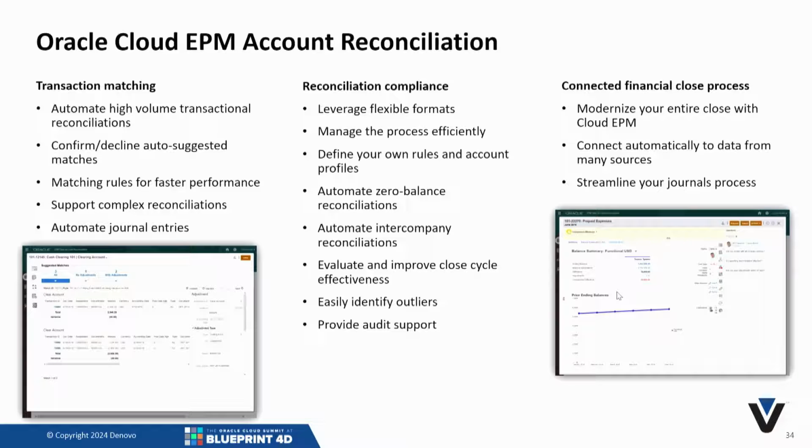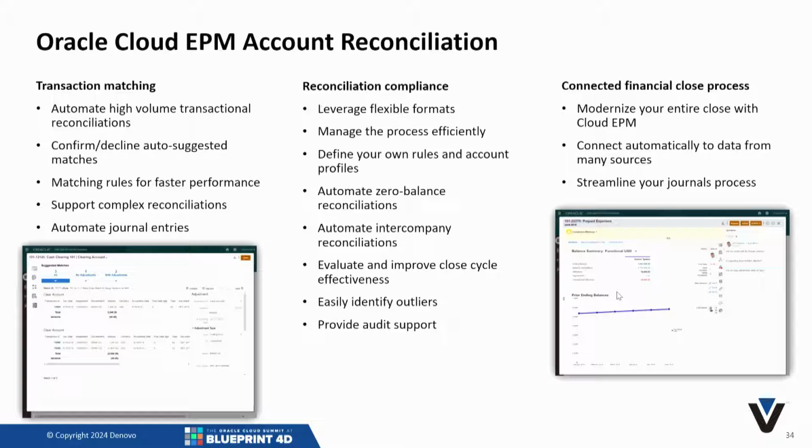Account reconciliation is embedded. Not everybody does it as part of the close, but as part of a mandated step of the close. But you can use account reconciliation to facilitate a close outside of your ERP. So think of situations that are more complex or high volume. Those are the ones that I would transition and try to leverage account reconciliation for.